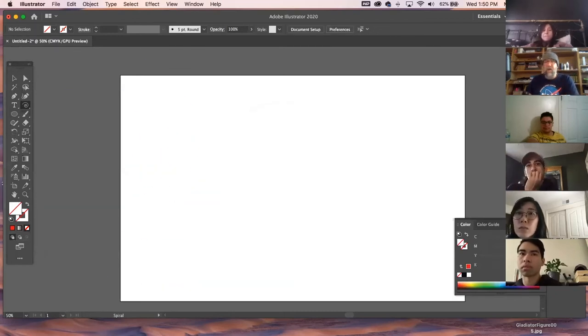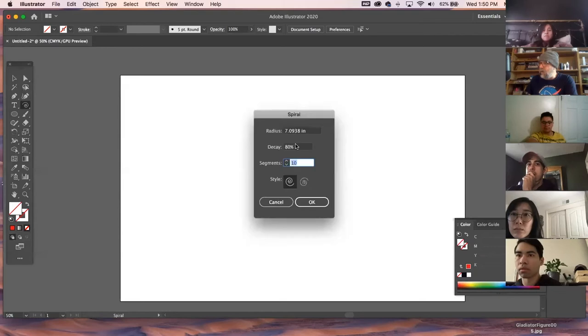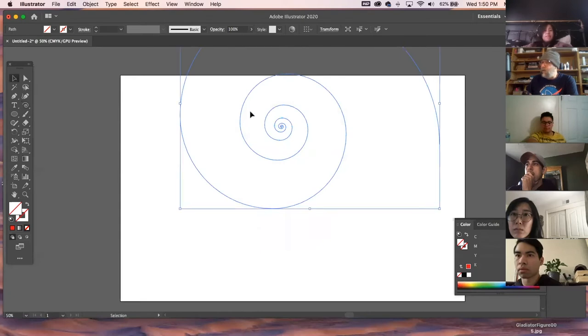Okay, so if I don't drag it, if I just click on the board, usually you double click them, it'll give me this, which asks how many segments do I want? Do I want to flip it? Just the parameters around that particular tool. So if I put 79 sections, it'll just manipulate how tight it is.